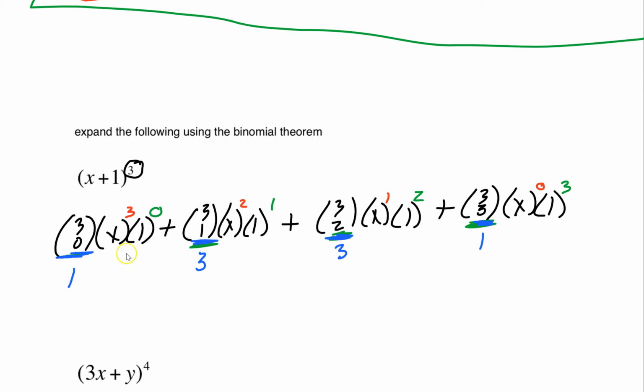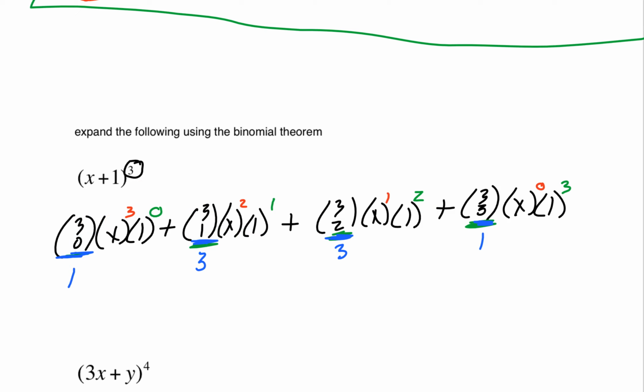Again, if you want, also the little tricks I taught you. Anytime it's over 0, it's automatically 1. Anytime they're the same, it's automatically 1. Anytime it's over 1, it's automatically the top number. And the one I should have said, if the difference is 1, it's automatically the top number. That's what I meant here. So that's how I do that. Again, I don't care if you use a calculator, Pascal's triangle, or do it by hand.